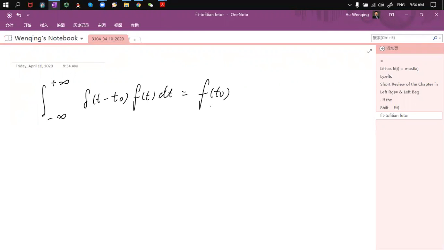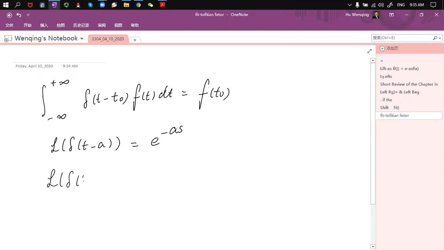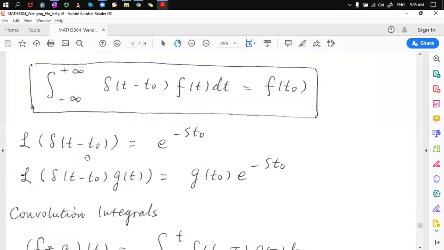Now the second important thing is that the Laplace transform of delta of t minus a, as we have seen before, is e to the power minus a s. We've been talking about the hidden line in the Laplace transform table: if you multiply by another f of t, you get e to the power minus a s multiplied by f of a. These two lines are both very important for calculating some of these Laplace transforms, as in the previous example. So the delta function transforms t minus t0 into something like this, but if you multiply delta of t minus t0 with g of t, you get g of t0 times e to the power minus s t0. Is that good for everybody? So that's the delta function under the Laplace transform.